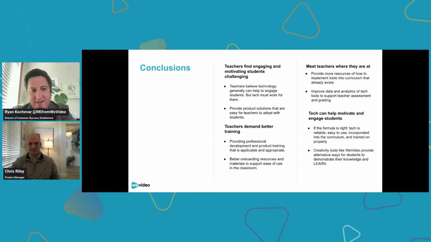And so I think finding the connections to what is already occurring in the classroom matters, because again, it's hard to just say, do something completely different than you're doing right now. That takes time. And we saw that time is a challenge. So we don't want to do that. What we want to do is find ways for us, who work with these tools every day, to help teachers understand, okay, this is going to fit really well with this, and this is going to provide deep motivation for students to complete the activity.